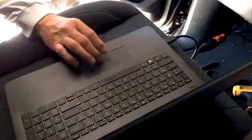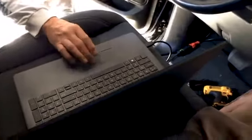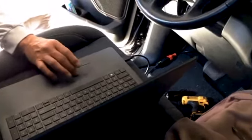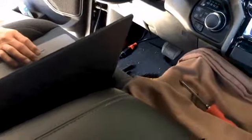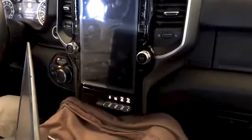All right, so I'm gonna get the software pulled up here. Now, it does require you to enter a license code. So the instructions will walk through all this. So I'm gonna see if I can just run through this real quick. And so you have to enter the code to make it all work. And then you gotta build your vehicle out. All right, then once you get it to go, the instructions will walk you through some stuff.